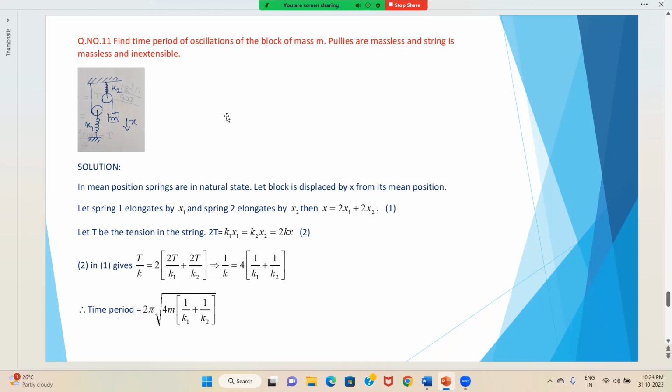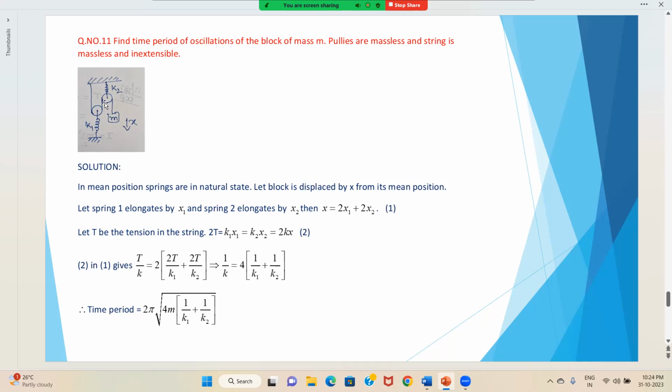Earlier, while solving these problems, we have taken that there is no gravity, which helps us to make the calculation simpler. Now we are doing the same thing here also. Assume there is no gravity. When there is no gravity, there is no tension in the spring, and springs are in natural state. I am repeating, we are assuming that there is no gravity because time period is not depending on gravity, and by taking this we can minimize the calculation part. So no gravity, there is no weight. Therefore, no tension. No tension means the springs are in natural state.